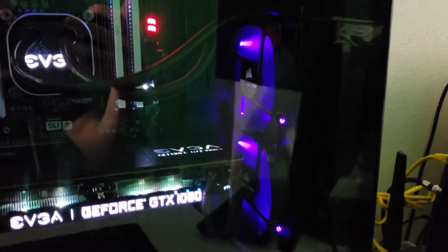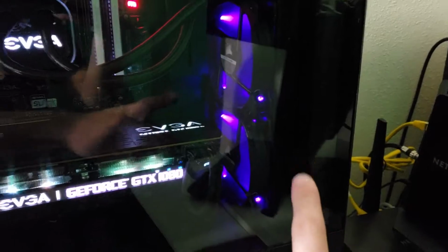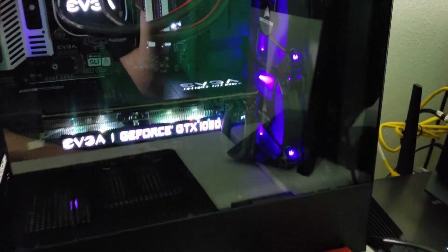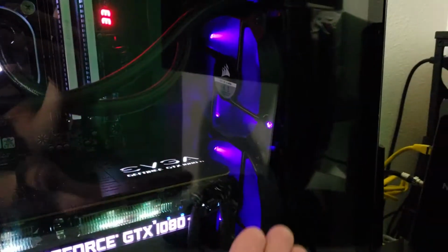This is my prized possession, I guess. I absolutely love it. Most parts in it are currently EVGA. I have a Corsair 850 watt power supply in there, and then my EVGA parts. I'll link them down below so you guys can see this, but you guys can see the idea of the build. Of course, I wanted to do midnight purple, as everything else is midnight purple. If I could change my keyboard, I would, but I can't.